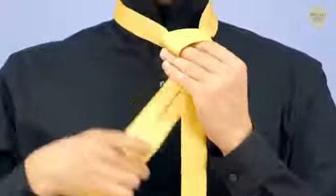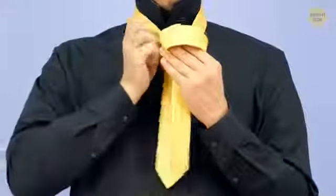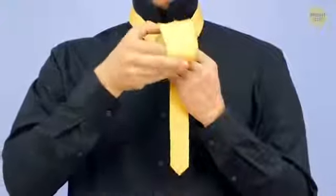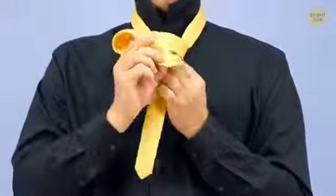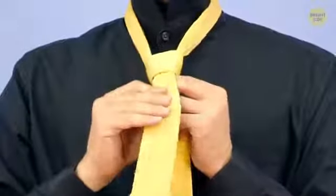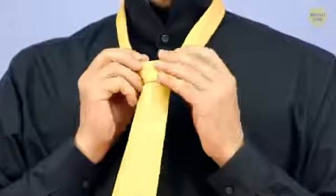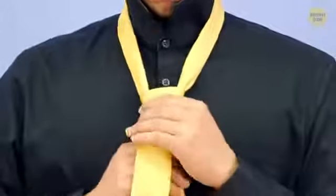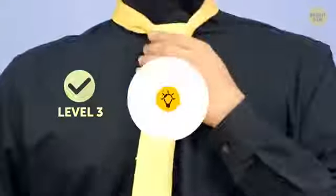Now take its tip, bring it diagonally up and through the loop around your neck from above. Pull the tip down and to the left from the thin end. Then bring it left to right across the knot and put a finger between the knot and the horizontal band to make a small opening. Now pull the thick end upwards behind the knot and then down through that opening you made, and I mean all the way down. Smooth your handsome new tie knot, and you're good to go to a meeting with the Queen.